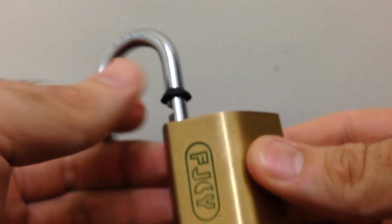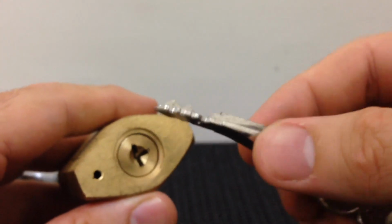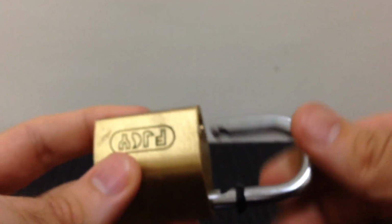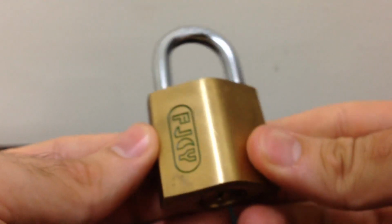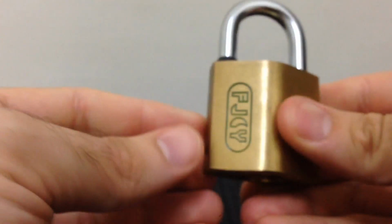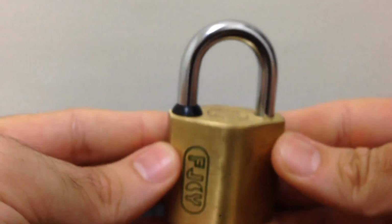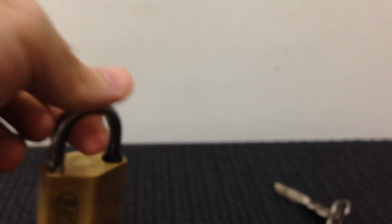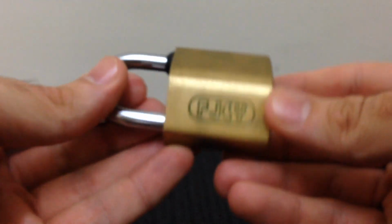Yeah, I like these little locks with multiple rows of pins. They're kind of fun to pick, jumping back and forth like that. I don't know how old this is. The shopkeeper told me that he hasn't seen people use these since he was a kid, so I highly doubt they're made anymore. I'm gonna throw a guess, like 15 years old, something like that. FJCY.